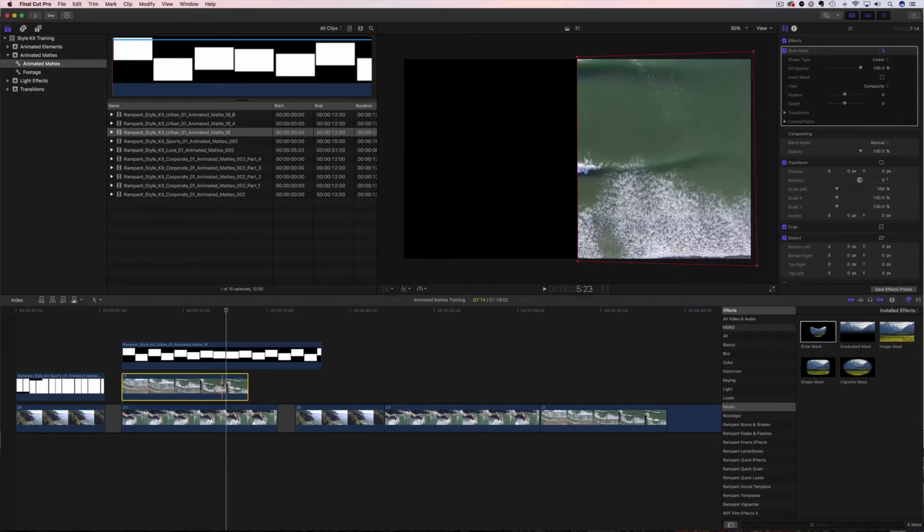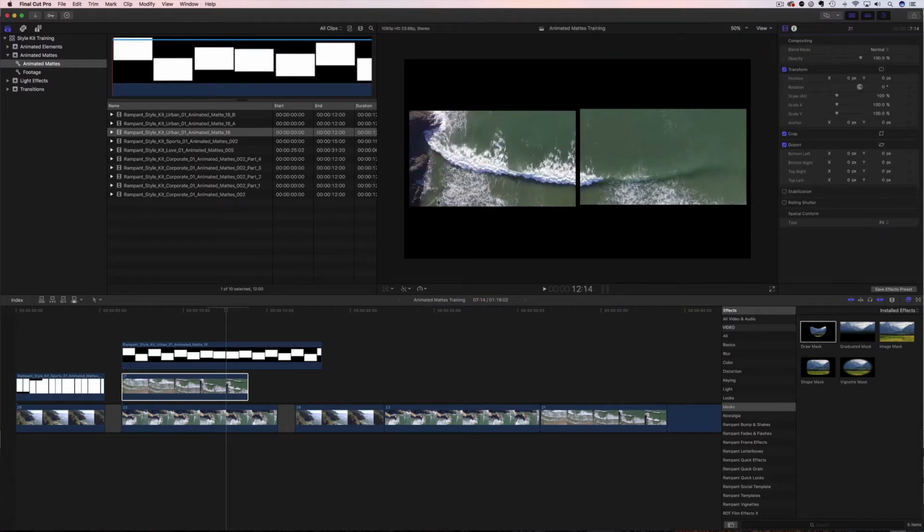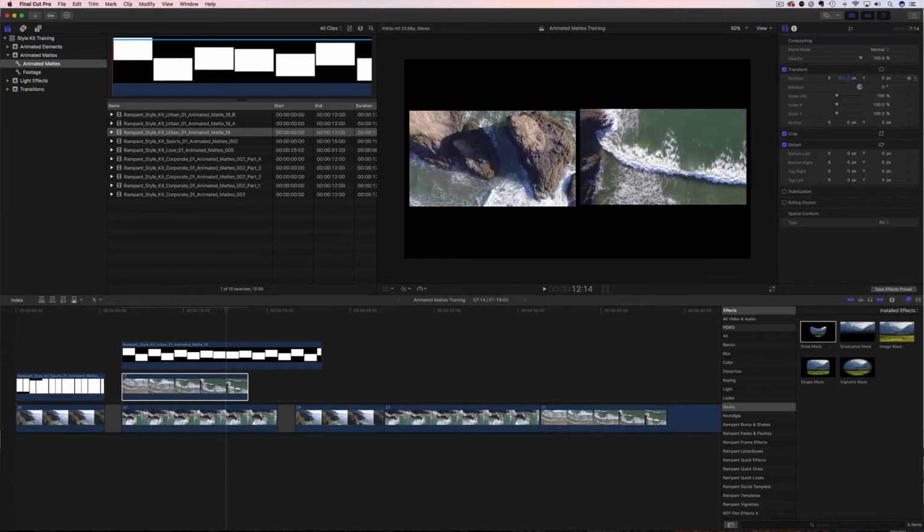Well, you should be able to go over here and change your X value. Maybe I want to move it over. Well, what's happening here? Well, it's moving the whole mat. So I'm going to undo that. To move this file right now as a whole mat, as a one file mat, I'm going to have to remove my mask. So delete the mask from here. Then I'm going to have to position it. So we can now position maybe we want this shore to be seen like that.